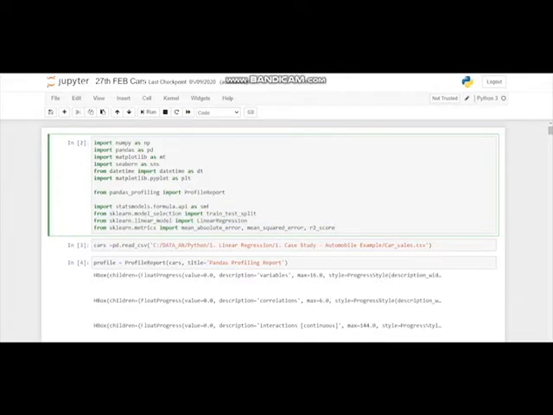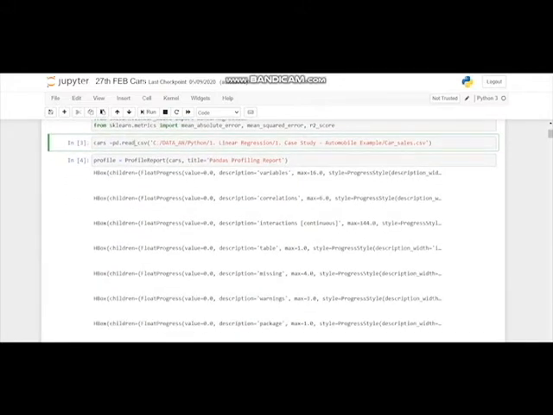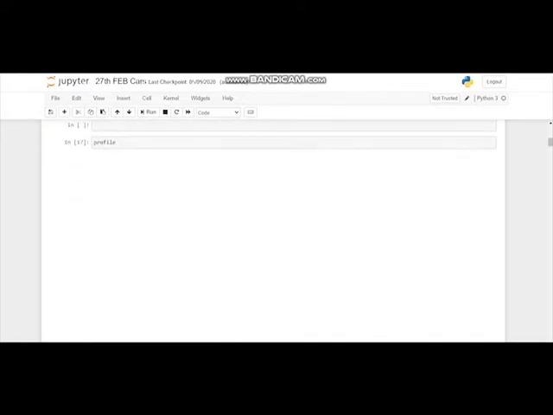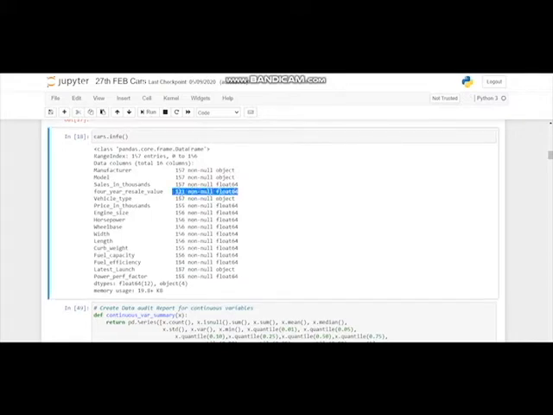As you can see here, I am importing the car sales data using pd.read_csv. Pandas is imported as pd. Now this is for making the profile report. This is the car information dataset available to us, basically a quick summary. As you can see, there are some missing data points in 4-year resale value, fuel efficiency, and fuel capacity. We are going to fix them.